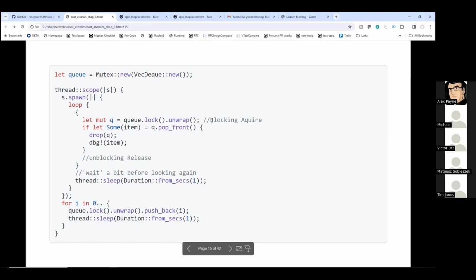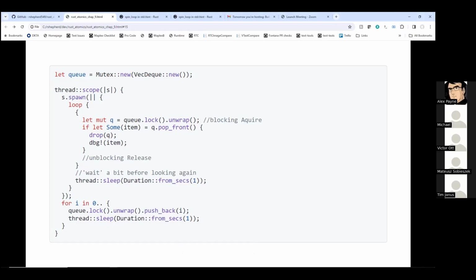The bit that I had to keep reminding myself about is how long the queue itself is blocked for. Not so much in this example, where it's fairly clear we're taking the lock at this point and then it gets dropped at the end of the scope, but more when we got onto the next bits of code, when I was trying to keep it clear in my head when it was locked. Once we finished reading, where are the brackets going? So that loop lines up with that. Got that. I'm just trying to work out the line up. Yes, so the sleep is inside a single iteration of the loop. So we at most are outputting one item at a time before we sleep. Meanwhile, the other thread's trying to push them on.